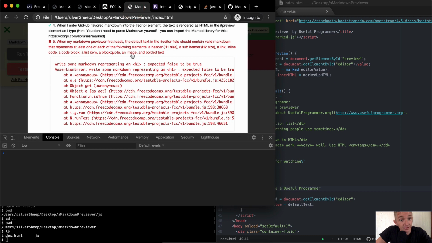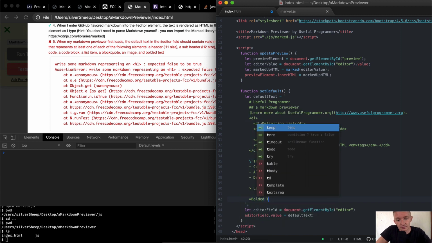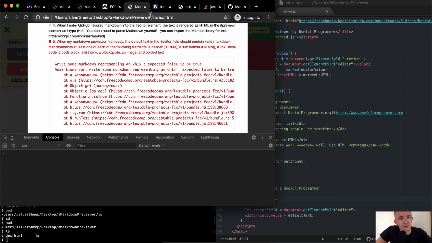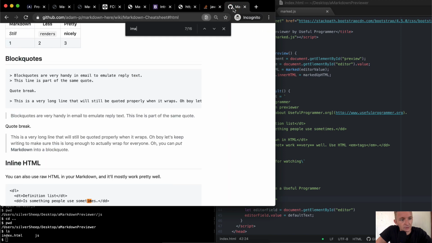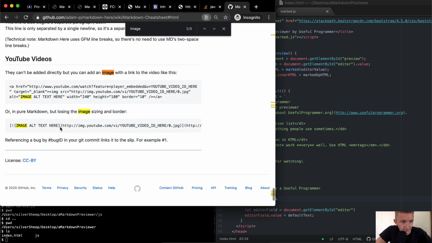An image, and a bolded text. Bolded text is pretty easy. I think you go bolded text like that. Bolded text, and then an image. YouTube videos, image.